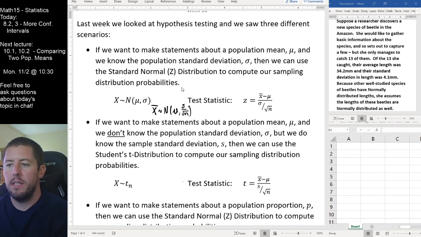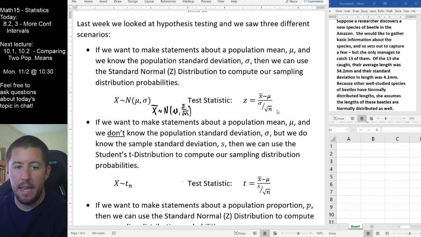And the important thing for us to see here is that our average is always this term after the subtraction, and our standard error term, sigma over root n in this case, is always the denominator of our fraction right here. So in the hypothesis test cases, again, I'm talking about last week instead of yesterday, our test statistic was computed like this. This is our measure of number of standard deviations. We found how far our sample average was from the population average, and we divided that by the size of a standard deviation to get the count of standard deviations our sample was away from what would be expected.